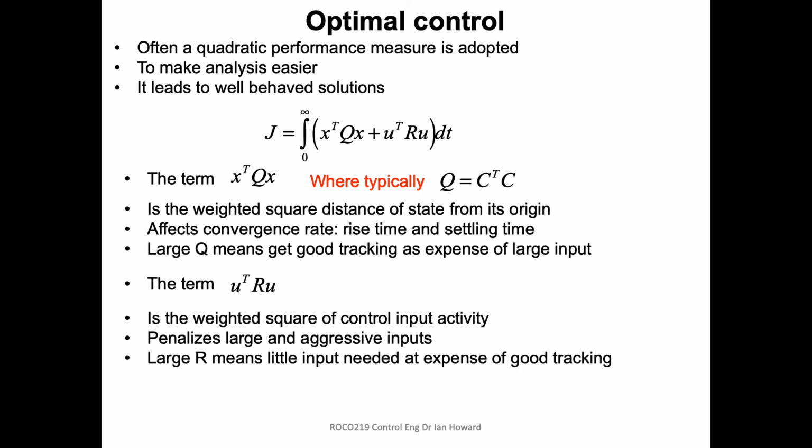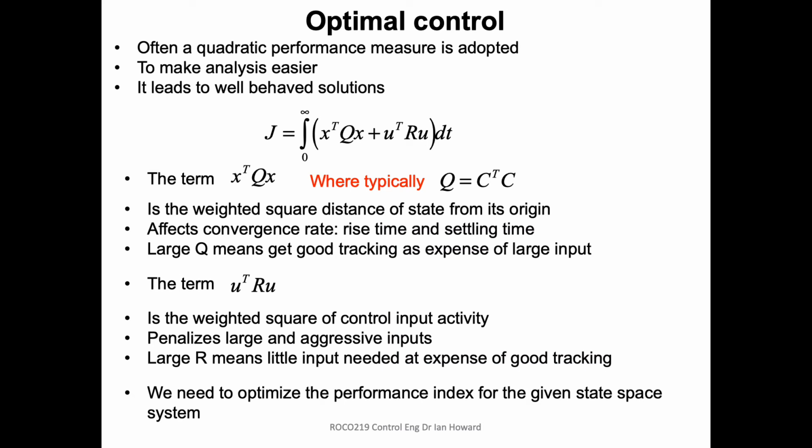So this is going to try to minimise the amount of power or energy you're using in your control, and at the expense, it doesn't care about how well you're actually doing the task you're trying to do. It doesn't care about the tracking performance. So if you've got these two terms, there's obviously going to be some kind of compromise, and the optimal solution will be the solution which finds the overall minimum value of J. So it's going to be a trade-off between how good you are at minimising state deviation from 0 in this case, and control deviation from 0.